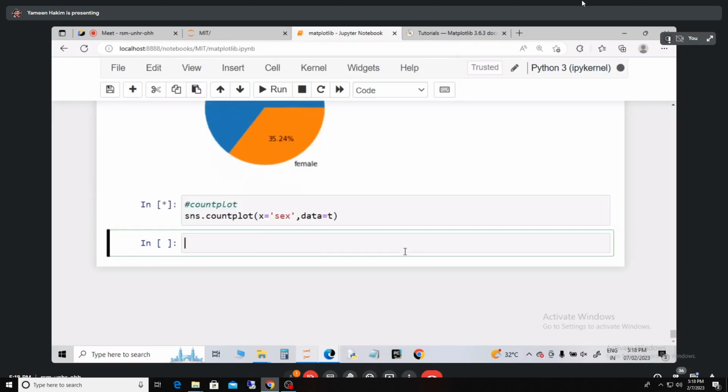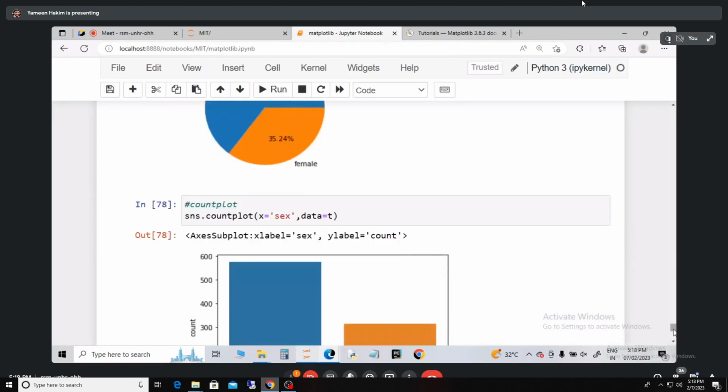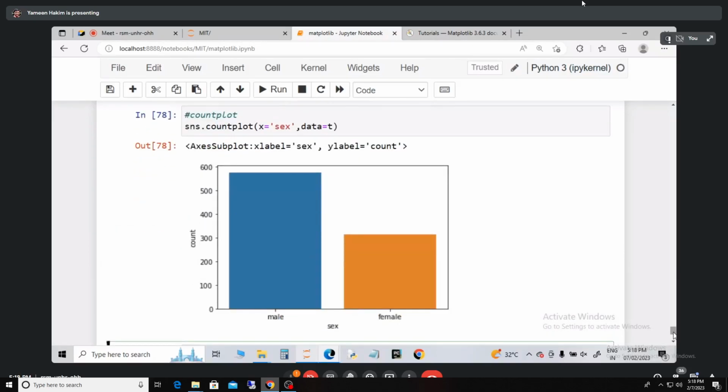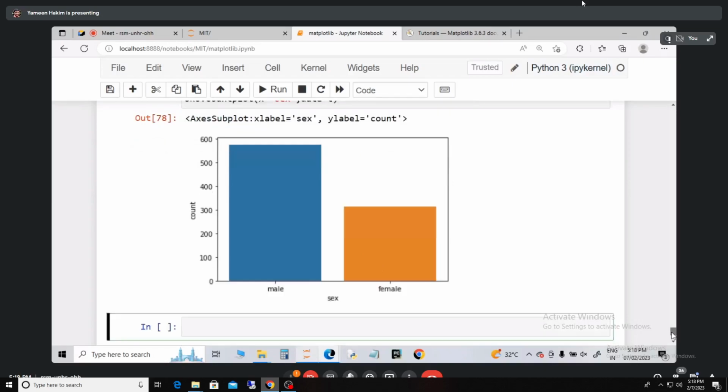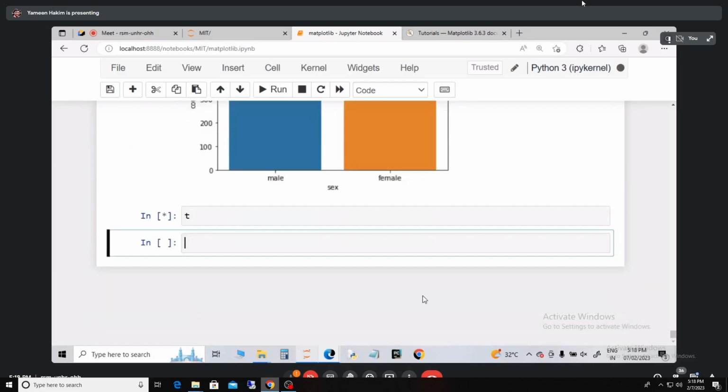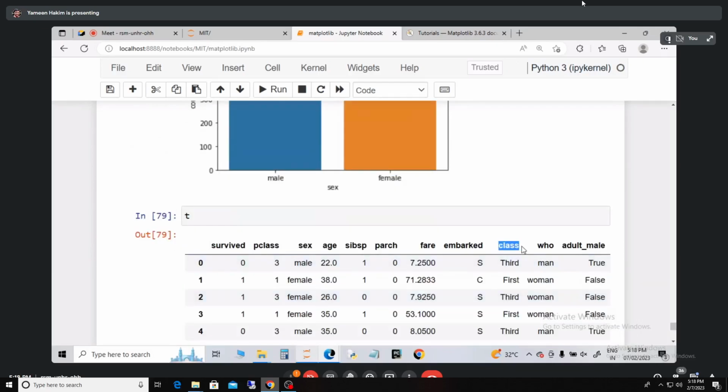I'll execute it. See, it will give you the male and female bar plot. Again, if I want to see the data with respect to the category, we have the class column: first class, second class, third class.